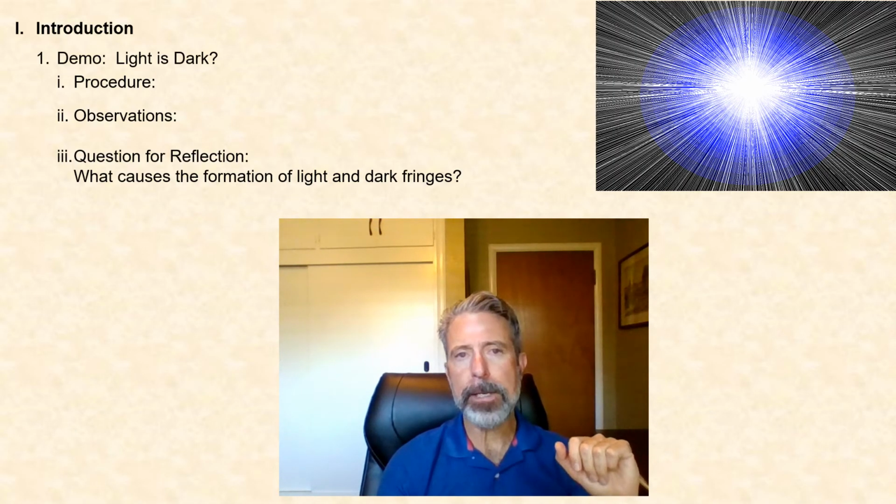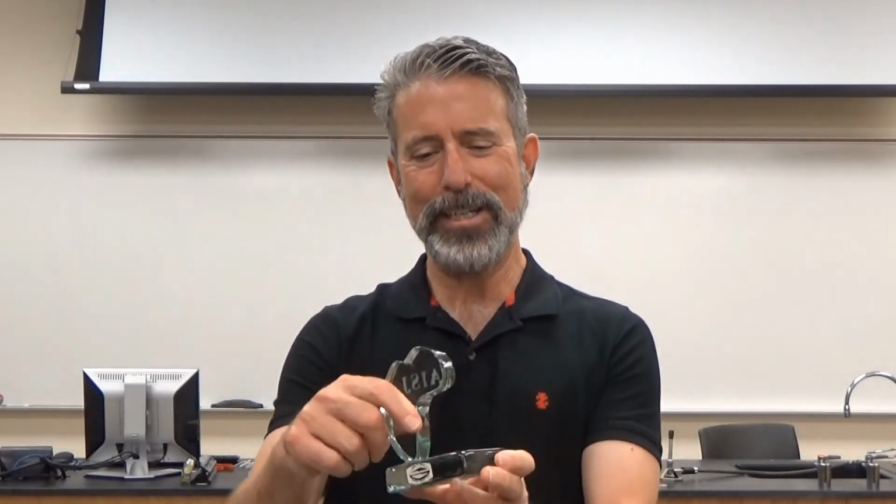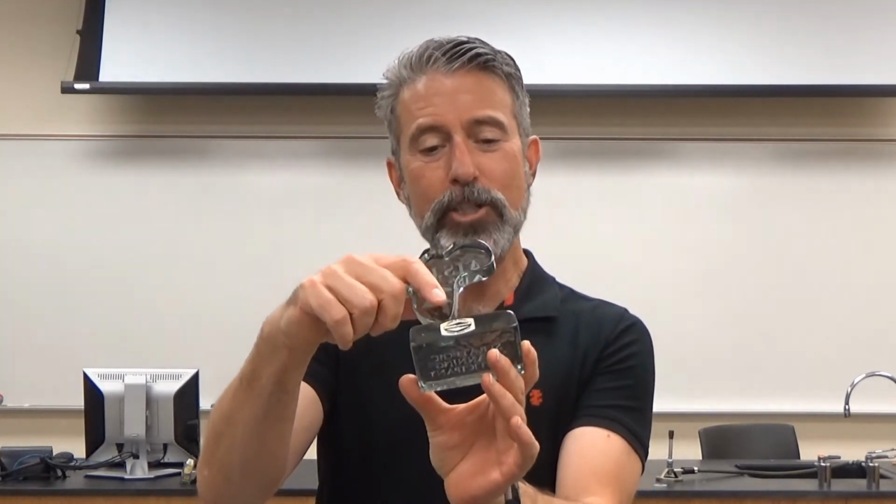So we'll introduce the topic of double slit interference with a demonstration. So this is a glass paperweight that I received from serving on the strategic planning committee when I lived in South Africa. So myself and about 10 other people volunteered to be part of this committee, put in about 20 hours where we came to a conclusion, made a recommendation to the superintendent, which he then disregarded. And for all of our hard efforts, this is what we received.